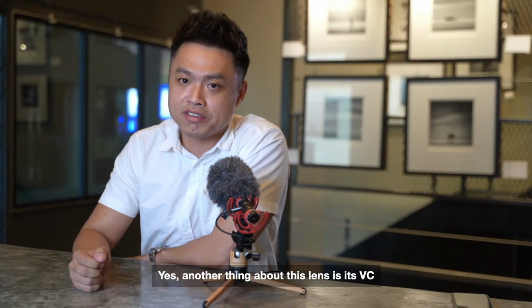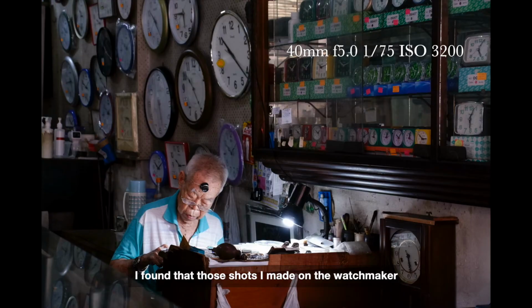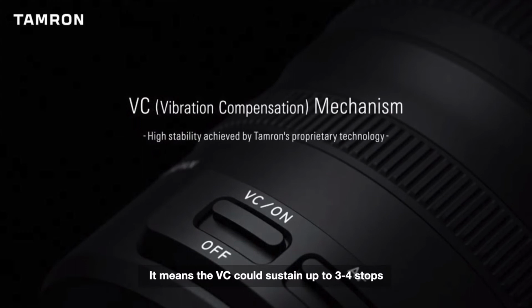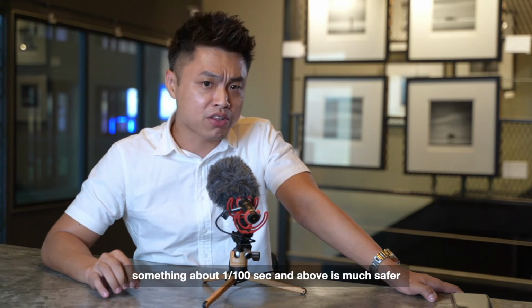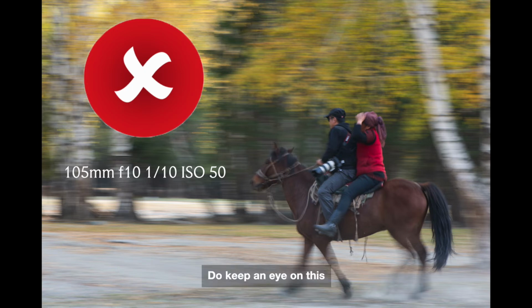Yes, another thing about this lens is VC, vibration compensation feature. I found that those shots I made on the watchmaker, some went to 1/80 of a second, 1/60 of a second, and even 1/30 of a second. That's really quite cool. It means the VC could sustain up to 3 to 4 stops. But of course, I would recommend you not to allow the shutter speed to go too slow. Something about 1/100 of a second and above is much safer. Do keep an eye on this.